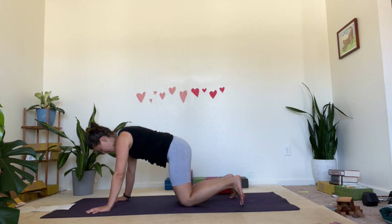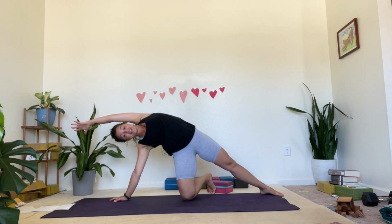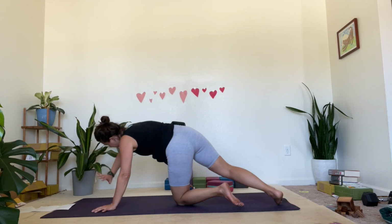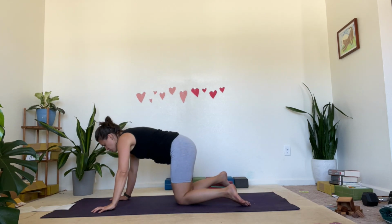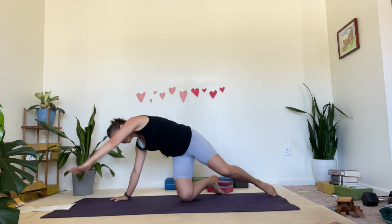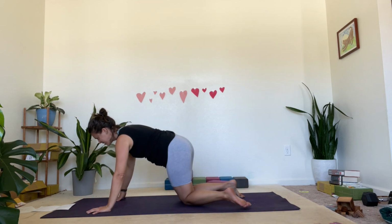Lower your knees and pivot on your right side into gate pose. Left leg out, left arm alongside your ear. And then through center to the other side. So right leg out, right arm alongside your ear. And then go from one side to the other. Now you can do that as quickly or as slowly as you want. So if you want more stretch, maybe a little bit more slowly. If you want more rotation, maybe a little faster.